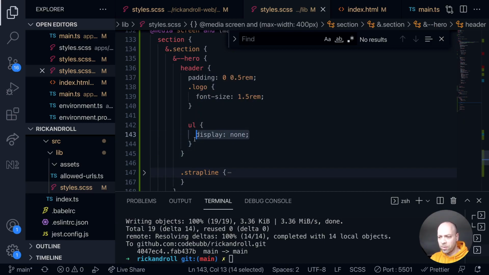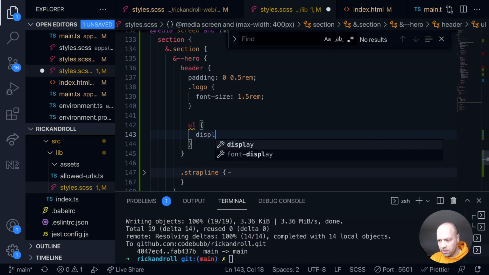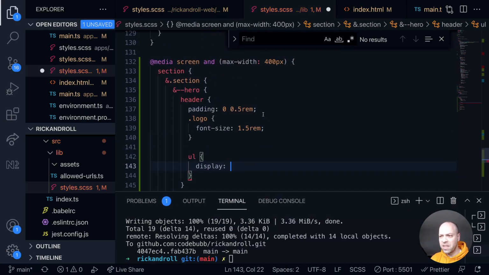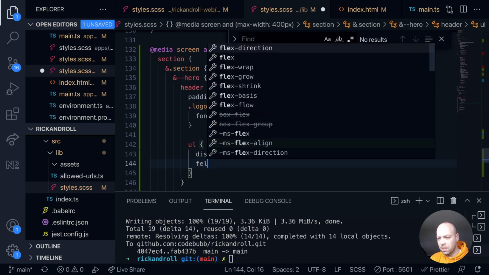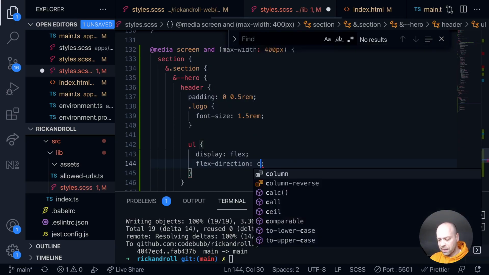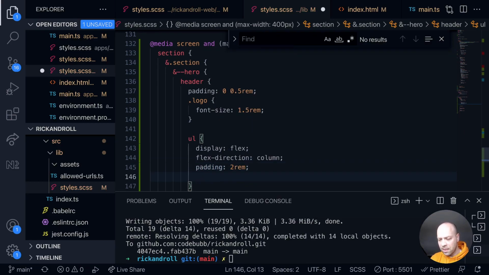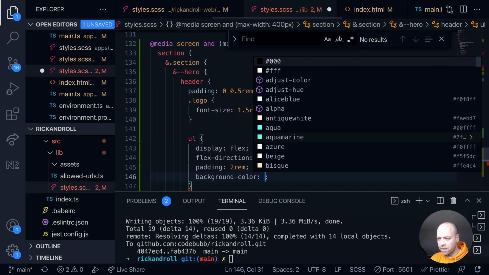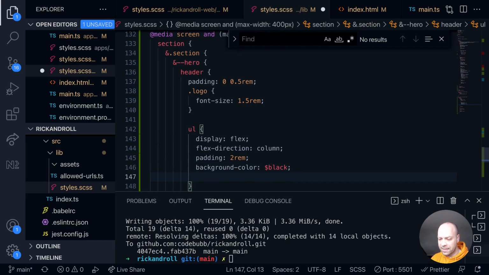And as you can see in the styles at the moment, we're setting that to be displayed as none. So let's work on that first of all. The first thing we're going to do is, when we're in the media query for a smaller view, say the display of the items is flex, and also the flex direction is set as column. Let's add a bit of padding around that as well. We'll say there's 2 rem all the way around, and also we'll set the background color to be our black color, because at the moment there is no background color, and when we slide it in, it might overlap with other items, so we want to make sure that you can still read that text.